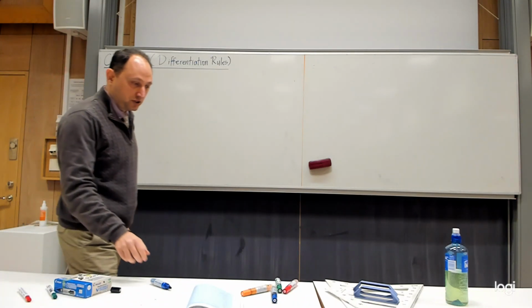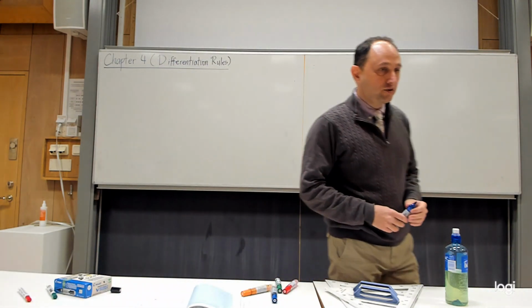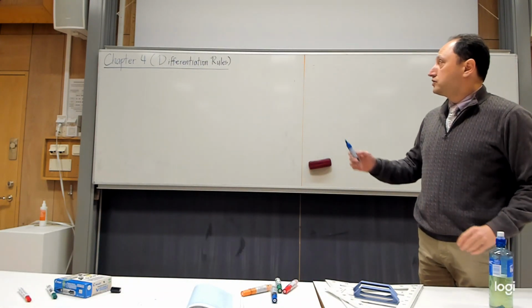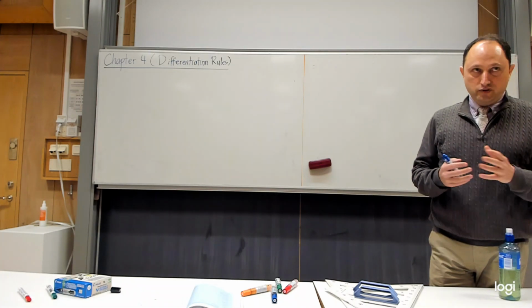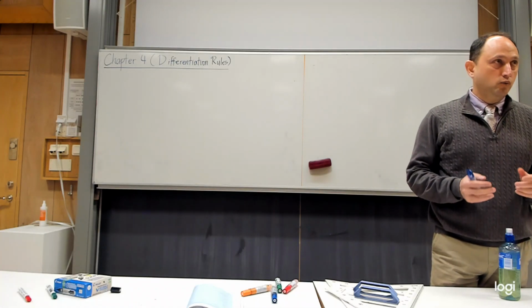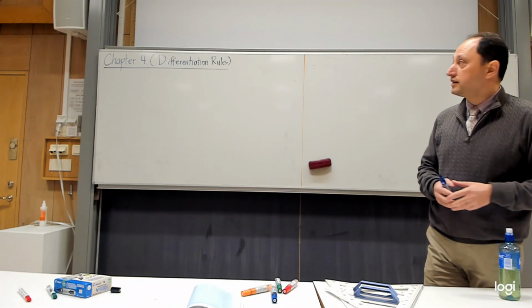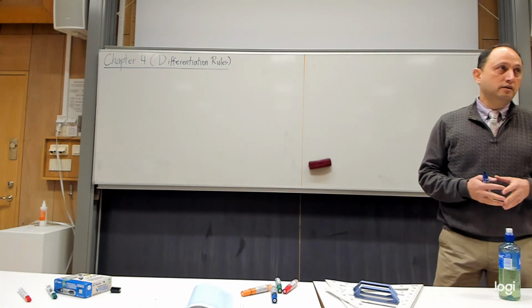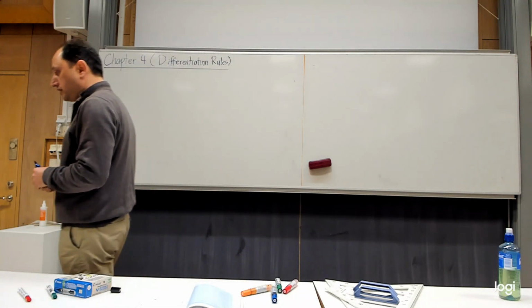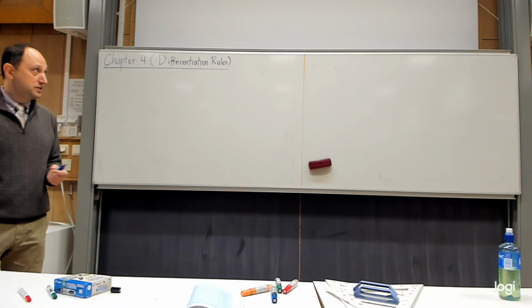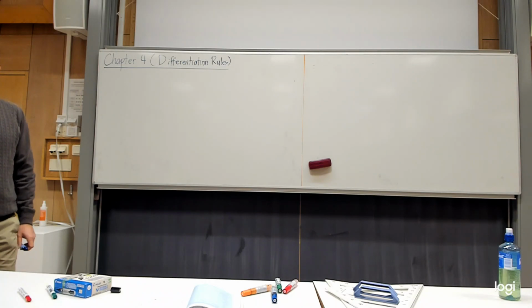Let me just try to motivate you at least from two different perspectives. We want to talk about the notion of the derivative, and I want to motivate you from two perspectives: one from a mathematical perspective, and the other from a physics perspective. There were two contemporary scientists, one from Britain, Newton, and one from Germany, Leibniz. They were thinking about apparently two completely different problems.